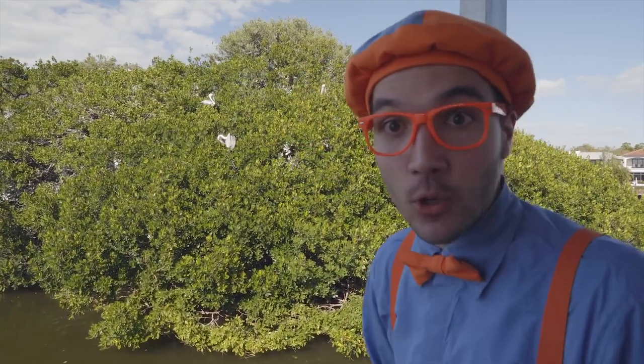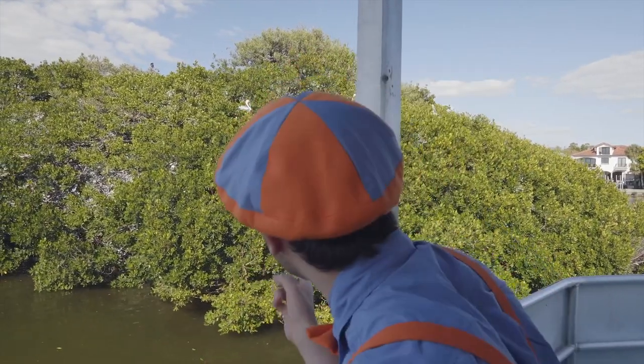Pelicans are really cool because when they're born, they are hatchlings. They hatch out of eggs. And they're really small, like the size of a baseball. And they don't have any feathers, so they look kind of funny. But after about a month, these pelicans will grow about the size of a football, start to get lots of feathers. They're pretty amazing. Let's look.